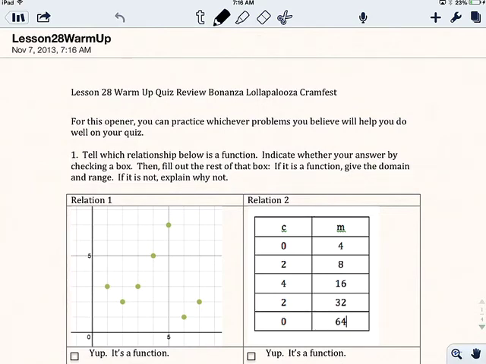All right, algebra students. So you can jump around in this warm-up review. You can just review the stuff that you want to, work through the things that you think you need to know in order for your quiz to go well here in a few minutes. I'm just going to work through from the beginning to the end, and so you don't have to watch this whole video. You can kind of bounce around in it. All right, so let's go ahead and get going.